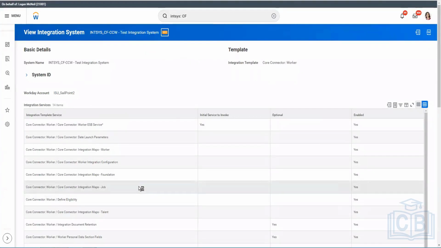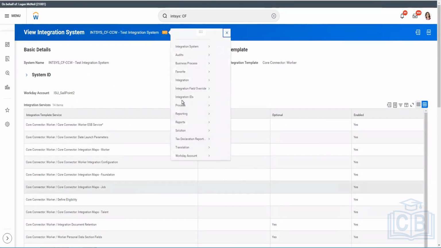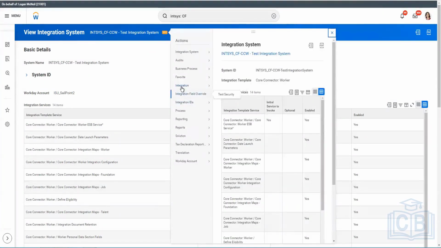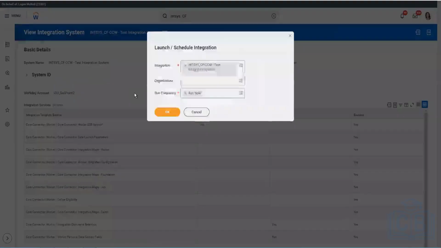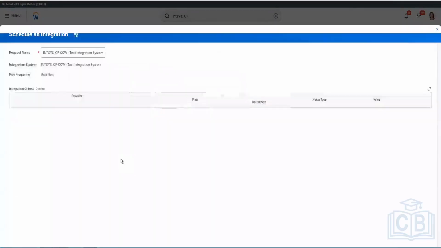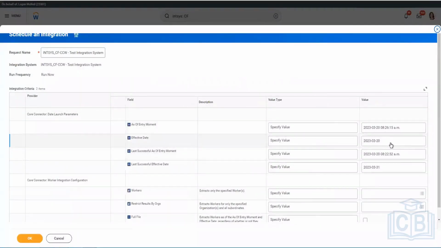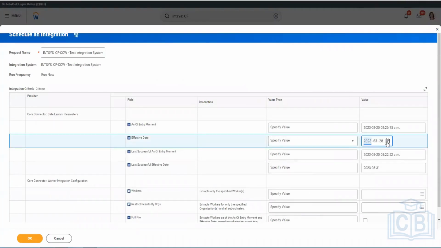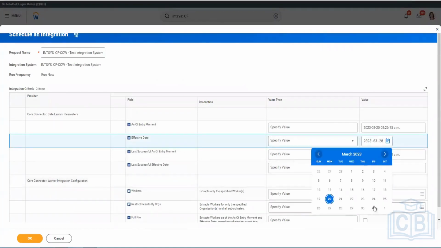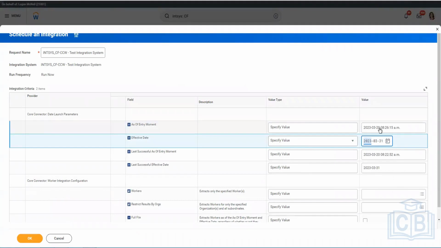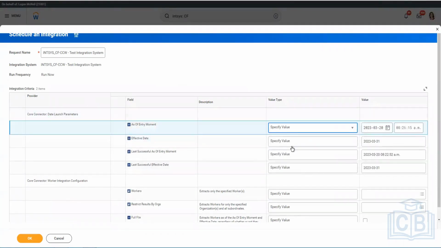Try one more time, just launching it fresh. Let's see. So effective date is the 31st, as of entry moment, let's say current moment.